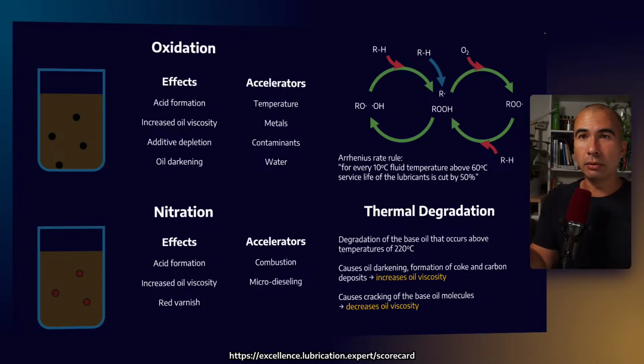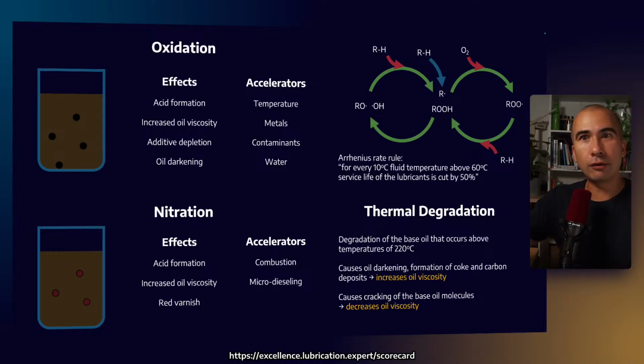Now, when we do sample and we send it off to the lab for analysis, what are we testing for? We are testing for things like the breakdown of the oil. So oxidation is something that affects the oil. Like I said, it's like the oil cooking. It cooks with heat and exposure to air. Oxidation, as it implies, is the exposure of oxygen to the molecules, and it will cause the oil viscosity to increase slowly over time. It also causes the acid number to go up because we get the formation of acids. When an oil oxidizes enough, you'll get the formation of deposits and you'll also get oil darkening.